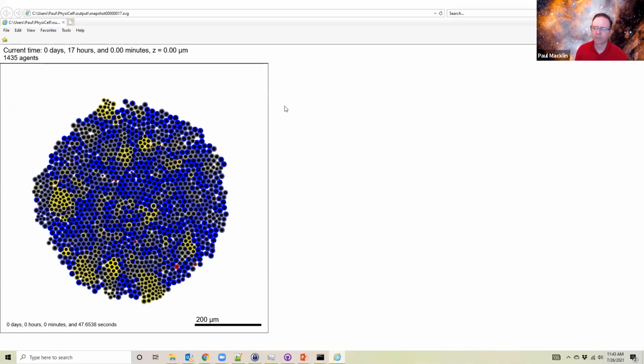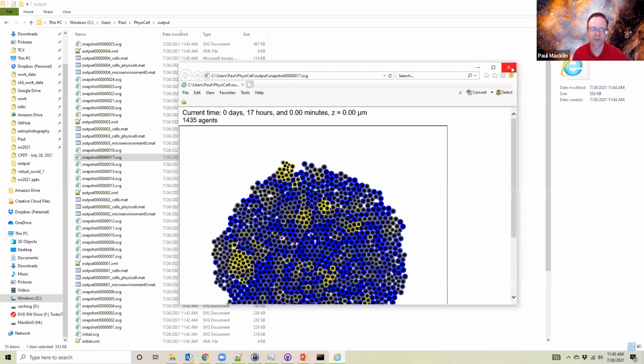Tomorrow, we'll have some reference material about how you can change the coloring of these cells to suit your project. But you can see these cells are getting colored, printing nice little spheres. And this is basically plotting the z=0 cross-section of our simulation. So if you have a 3D simulation, it will still plot a snapshot, but it's going to be plotting the z=0 cross-section of your simulation. So this is like a really, really fast way to get a sense of what's going on in your model before you do any post-processing.